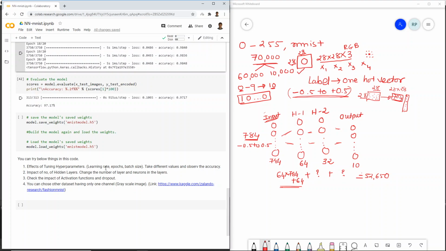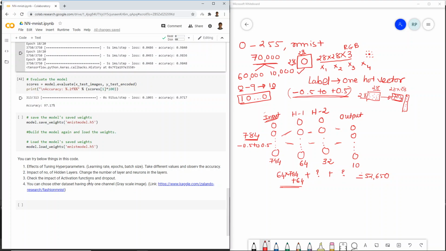This will show you the impact on your training and testing. Then you need to see the impact of the number of hidden layers, right? We have two hidden layers with size 64 and 32 and one output layer. So you can change the number of hidden layers. You can change the neurons in each hidden layer and see the output.